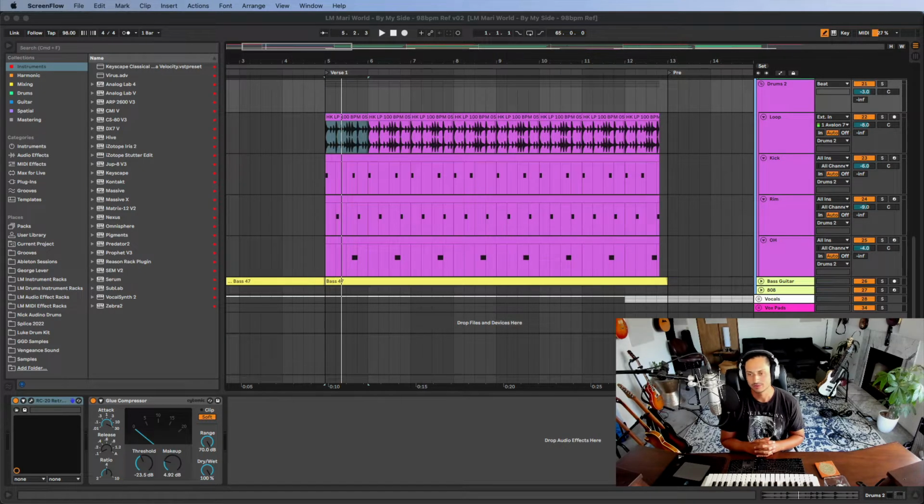And today we're gonna be doing a really quick Ableton tutorial about beefing up any drum loops that you've imported into your project from Splice or whatever sample packs that you have. I'm gonna show you how to beef them up using other samples, kind of like drum triggers, and I'm gonna show you how to dial in RC-20 Retro Color to get a really cool vibey effect that will fit into a mix for a neo-soul hip-hop track that I have pulled up here, but this will work for any genre that you're working in.